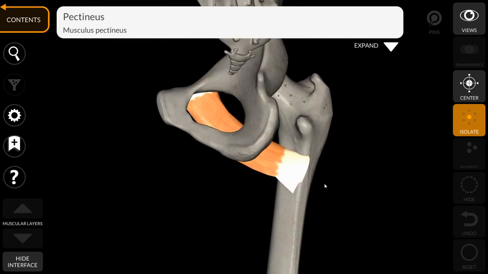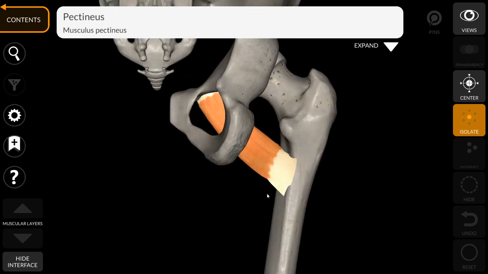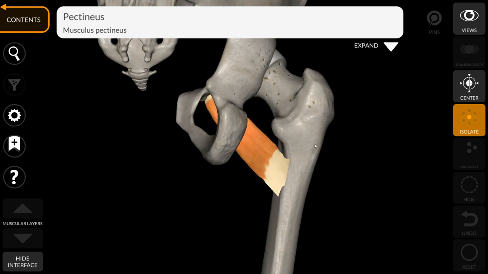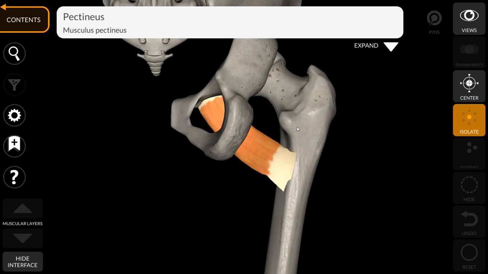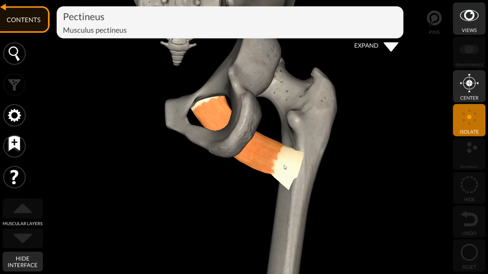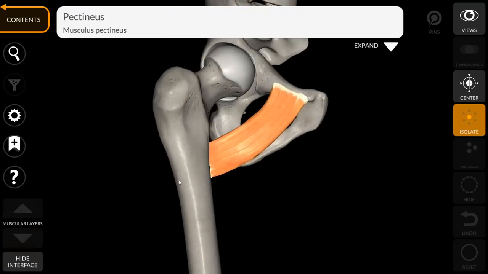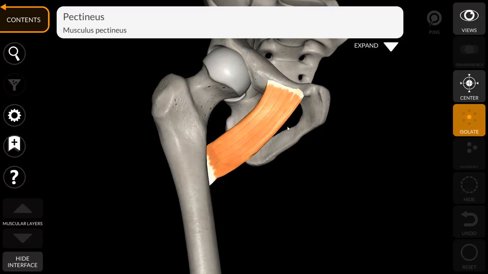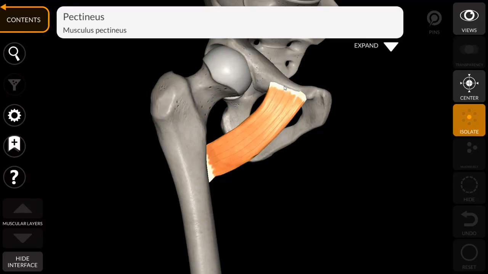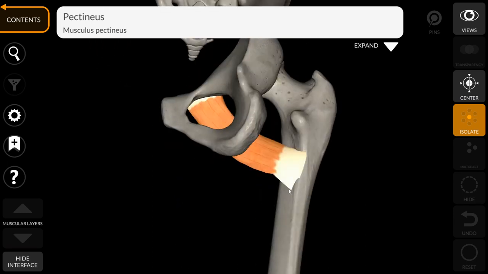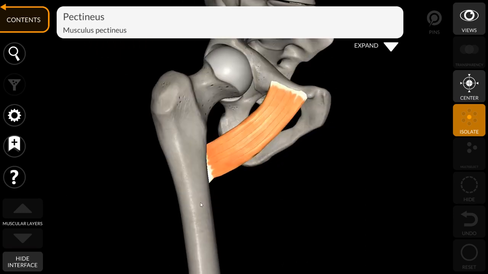I think I already explained this structure to you, class. Can you remember it? This is your intertrochanteric crest, right? Laterally, you have the gluteal tuberosity, and medially, you have this line. What is the name of this line, class, which extends downward as the linea aspera? Very good, the pectineal line. That's what we call the pectineal line because it becomes the insertion for the pectineus muscle. So again, the origin is very clear: superior ramus of pubis, insertion to the pectineal line of the femur. That's number one.